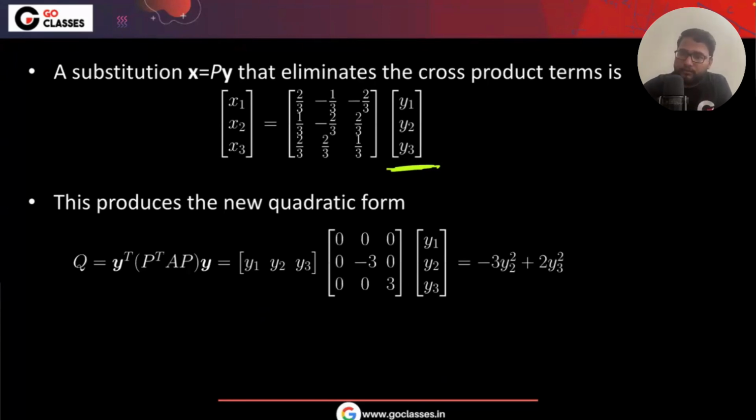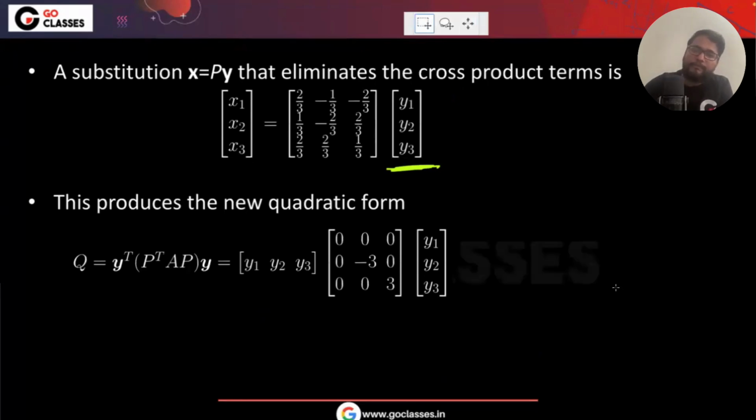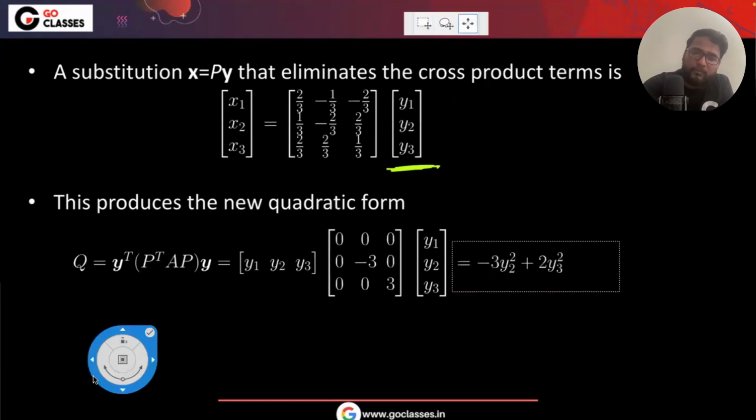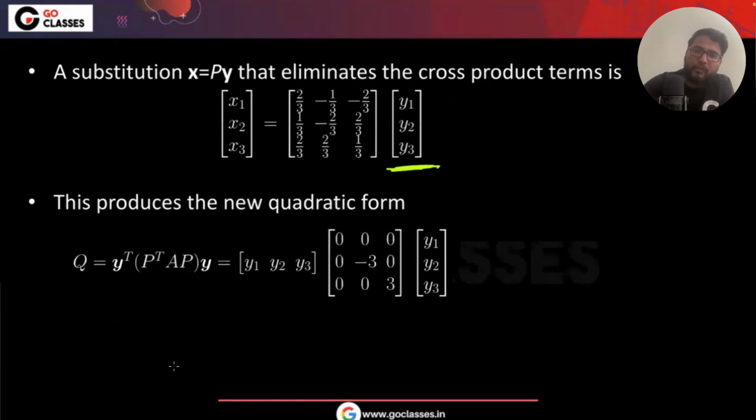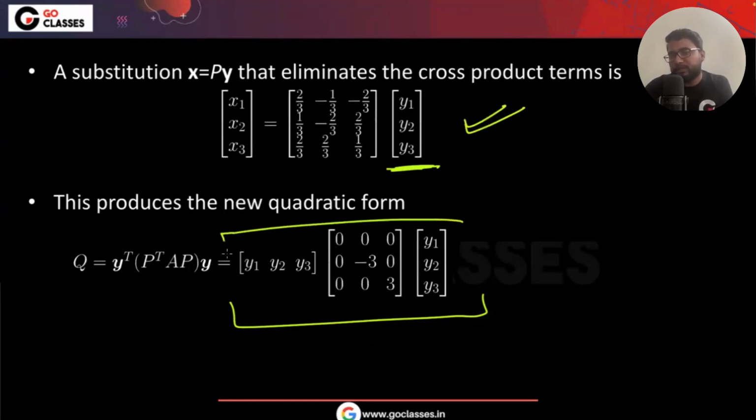So basically, if they give you x, then you can find out the y, and then you can represent it like this, right? So this is just one extra step that we are doing, but ultimately we are getting the diagonal matrix in between. Okay, so if they give you the x, then you can say, okay, let me find out the y first using this relationship, right? And then let me represent this q using the diagonal matrix.